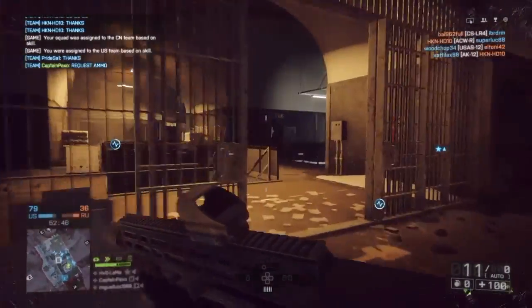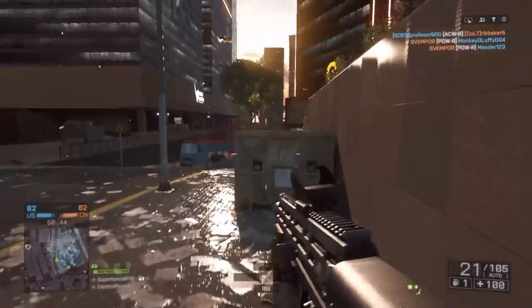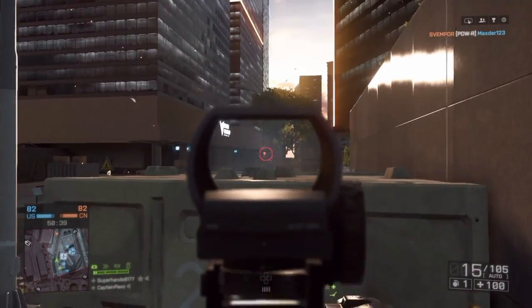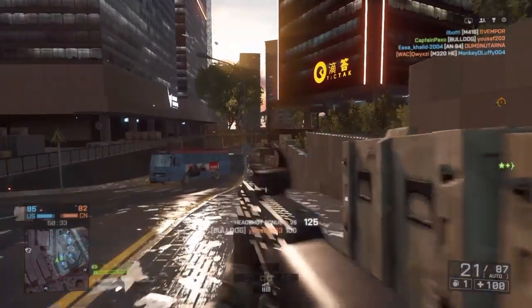So what are the advantages of the Bulldog? Well, it has good damage, solid fire rate, and good hipfire. Like I've said, this weapon wants you to play aggressively. If you're having problems with this weapon, honestly don't slow down. Speed up, move faster. That's seriously something that helps me.